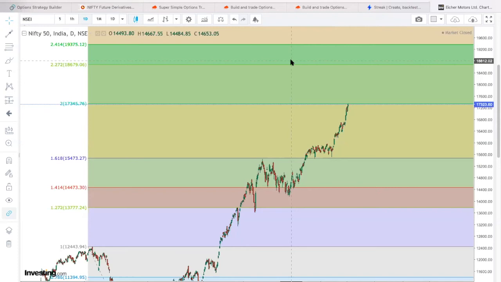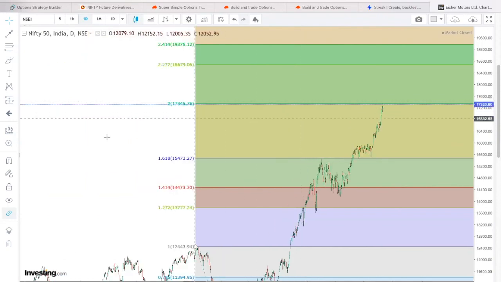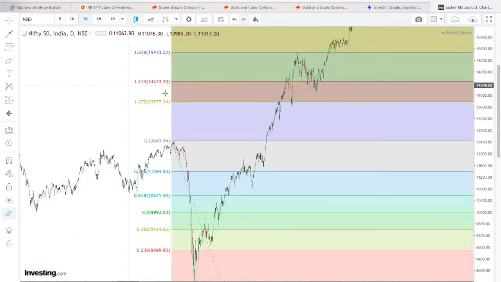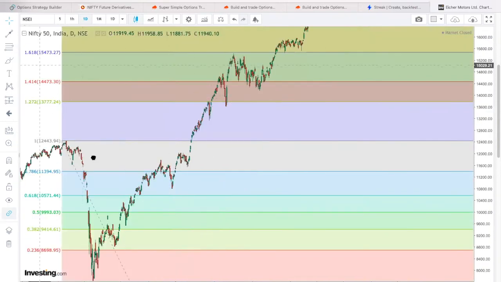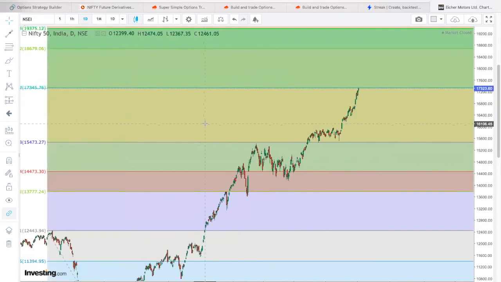Which weapon should you keep next week? What do you think you can take up? Naked put options, you will do? So don't do naked. You directly go with a bearish futures strategy. That would be the better solution. So this is the power of Fibonacci. Can you see? Yes. Use a bearish futures strategy.